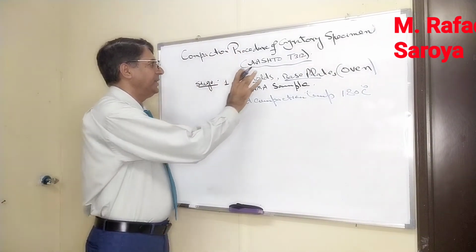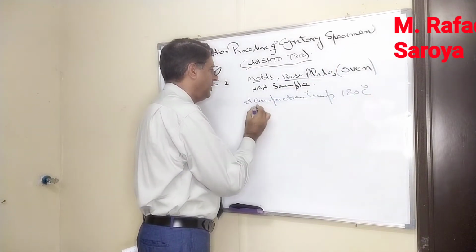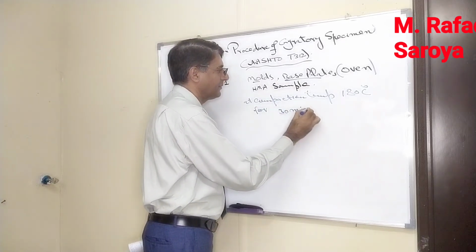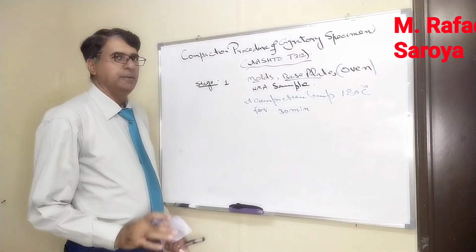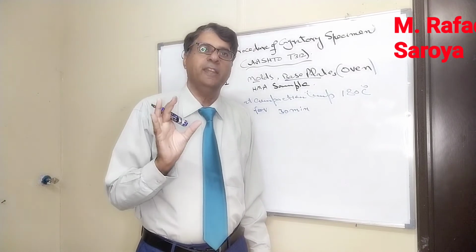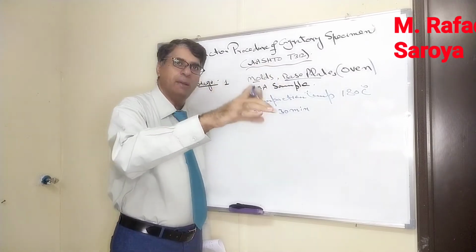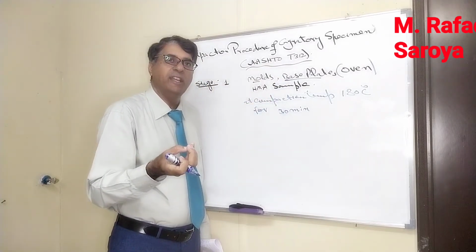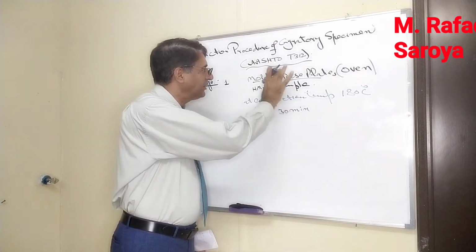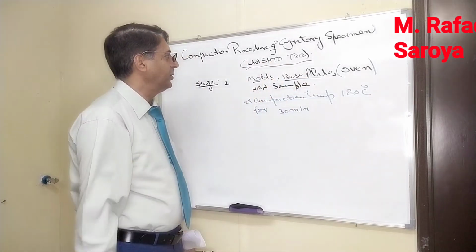Please try to understand. These molds and base plates are kept in this oven at this compaction temperature for minimum 30 minutes. It is mandatory. Why 30 minutes? The reason is the metals are good conductors of heat. So the metal of this mold has reached this temperature. If it is not heated, when we put the sample inside it, the sample is going to lose the heat. That is why it should be at the same temperature written over here.